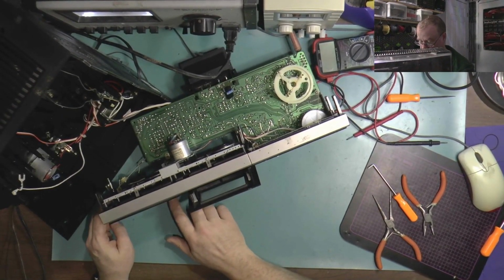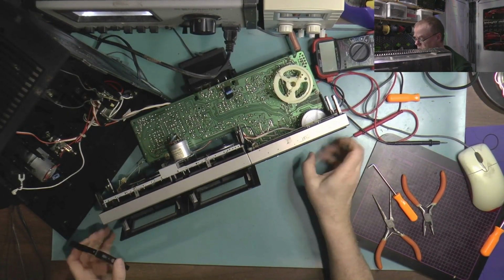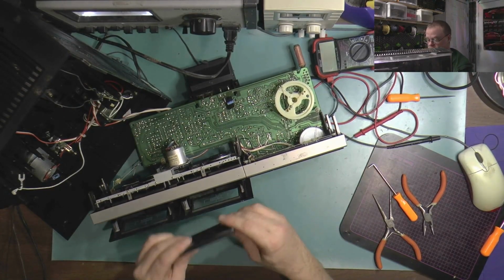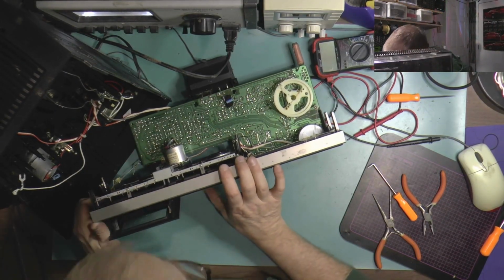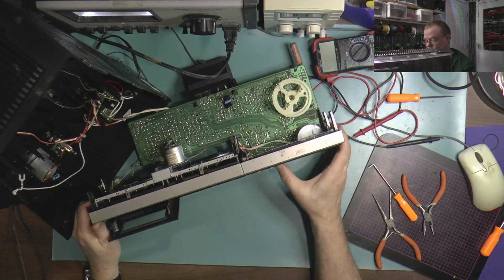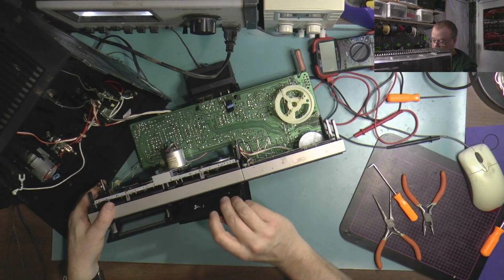Pop that one open, pop that one. Oh, almost opened. Okay. Let's see. Switch it over to tape, right? Okay, switch it over to tape. Let's put one in here. Radio 1. Anything happen when I do this? Or is it going to eat it again? No, fast forwards.